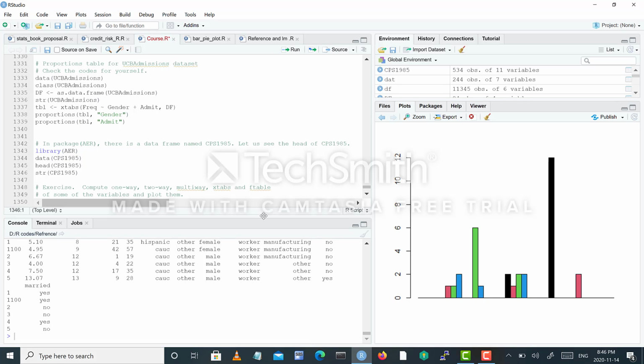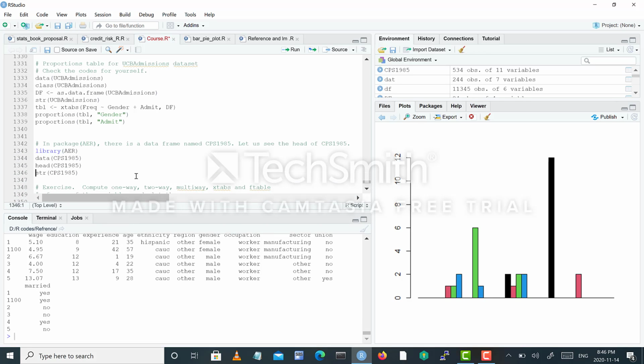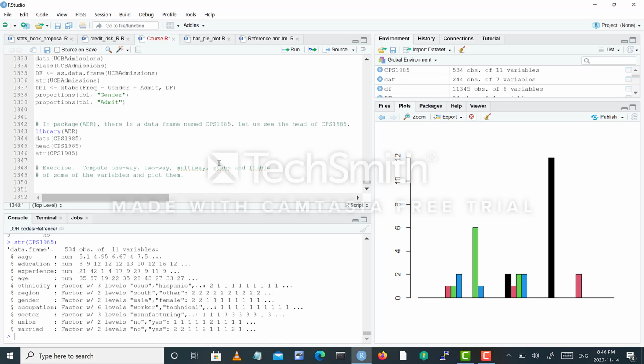We see that data is about wage, education, experience, age, ethnicity, region, gender, occupation, sector, union, and married. The data frame is 534 observations, 11 variables: wage numeric, education numeric, experience numeric, age numeric, ethnicity factor 3 levels, region factor 2 levels, gender factor 2 levels, occupation factor 6 levels, sector factor 3 levels, union factor 2 levels, no and yes, married factor 2 levels, no and yes.